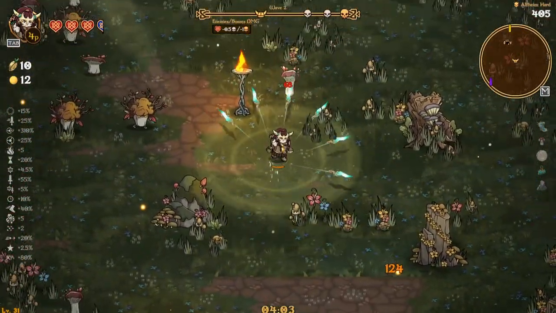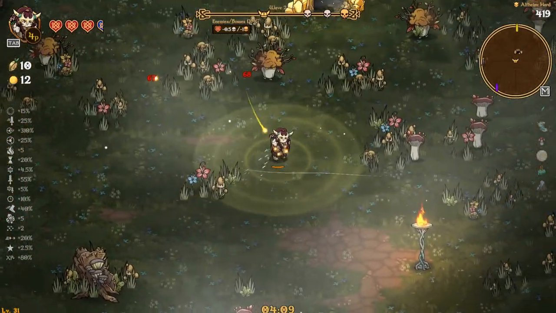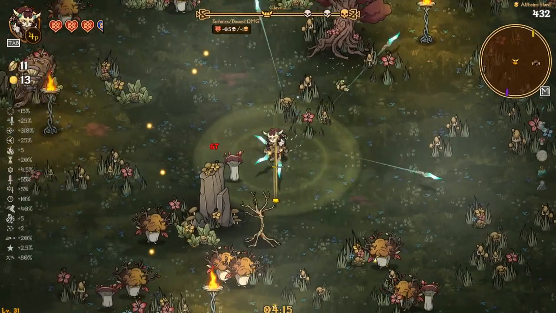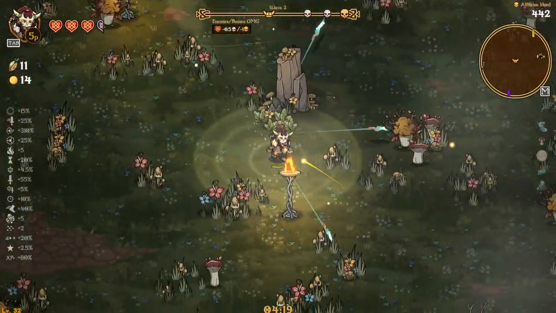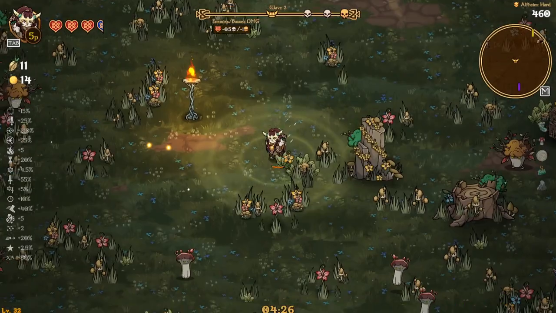Okay. We're up to 12 gold. We definitely need more of that. So let's go and try and find some crates. Okay, there's some crates right here. Okay. Not a lot of gold. Alright. Yeah, I feel pretty good right now.